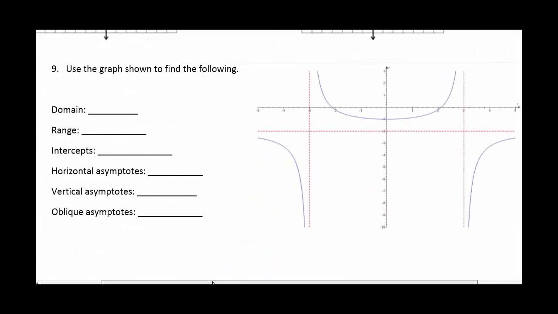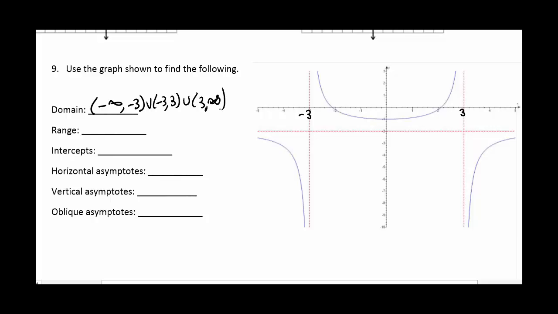All right, next up is to read some information off of a rational function graph. All right, so domain. Looking at our picture, looking at the x-axis, it looks like the only place we don't have an x value is this asymptote. So right there at negative, make sure I read that right. Looks like that's at -3, and that's at +3. So I want to kick out -3 and +3 from the domain. So -infinity to -3, union -3 to 3, union 3 out to infinity.